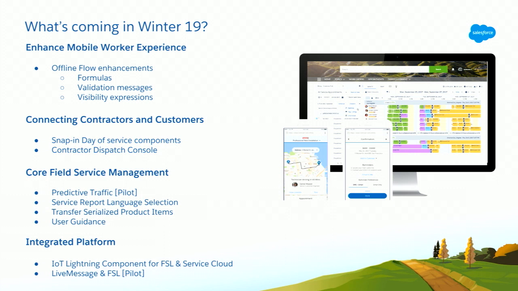And finally, we're leveraging live messages in field service. This is great for customers who want to use texting to, let's say, get update on their appointment status, or even contractors who want to, let's say, accept or reject their appointments using text messaging. And that is all we have coming up in winter 19.